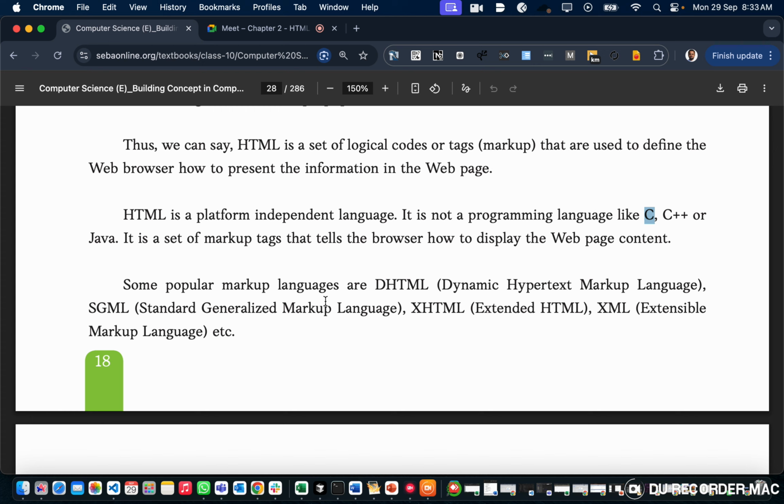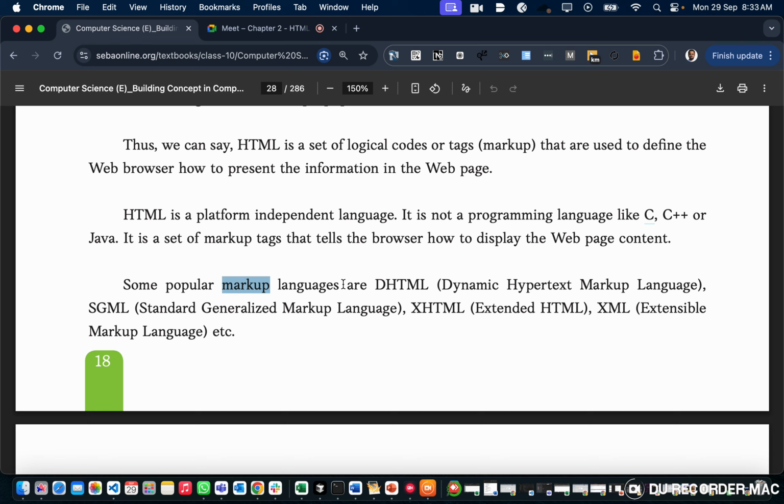Some popular markup languages are DHTML, Dynamic Hypertext Markup Language; SGML, Standard Generalized Markup Language; XHTML, Extended HTML; and XML, Extensible Markup Language. So these are a few other examples of markup languages, like how we write HTML text.